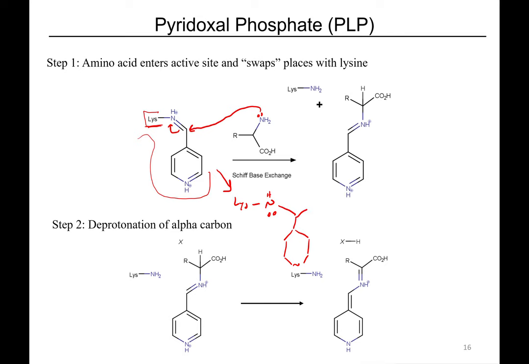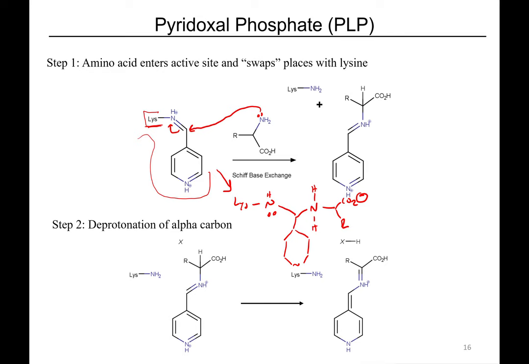And now this carbon also has a bond to this, right? So there's now a bond between the cofactor and our amino acid. So our amino acid is here where we have our CO2 minus and we have our R group. Okay, so at this point there is a covalent interaction between the cofactor PLP, the enzyme, the side chain lysine, and also the amino acid, which is the substrate. Okay? What we now need to do is, let me get a different color here.